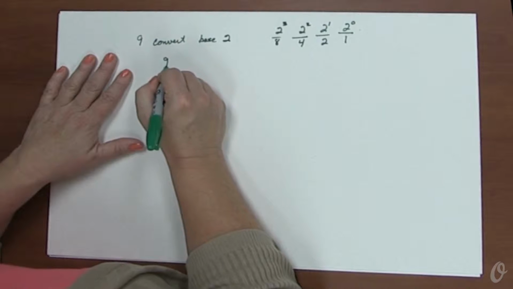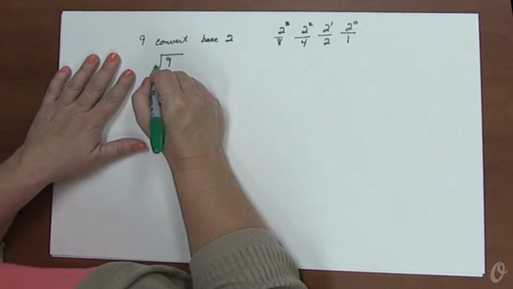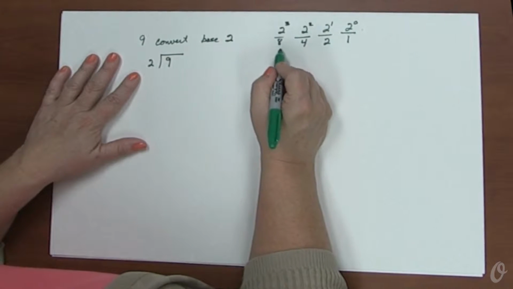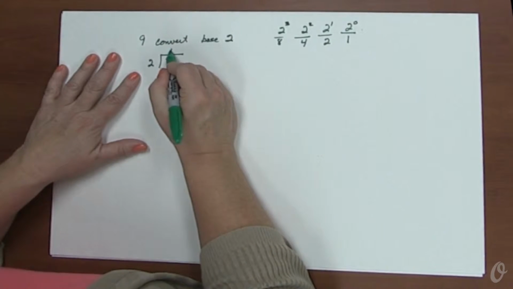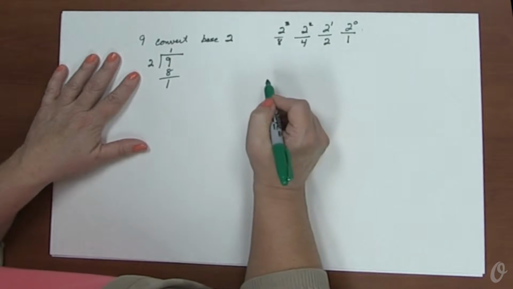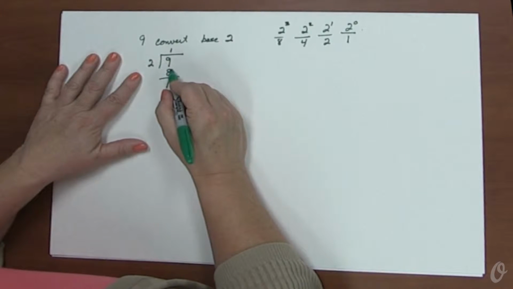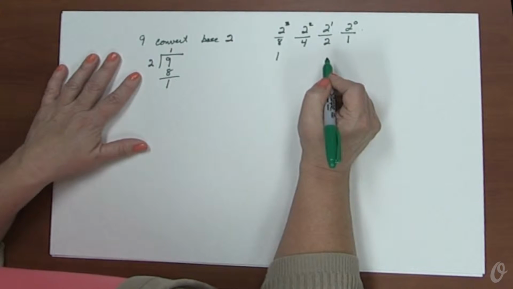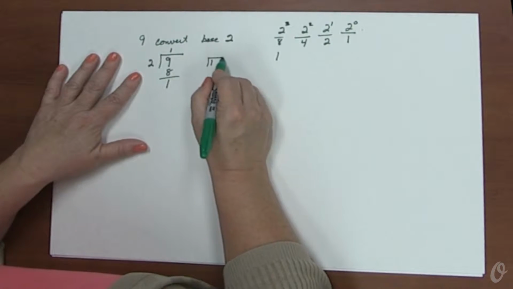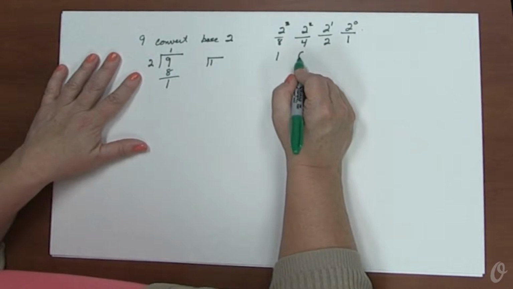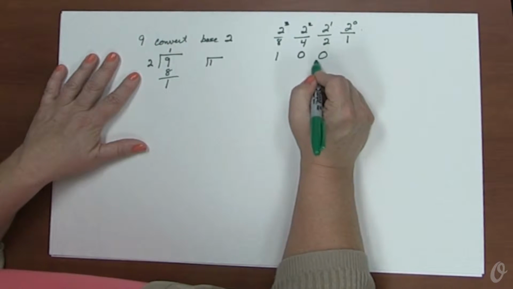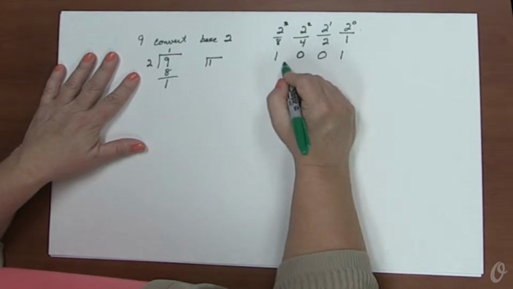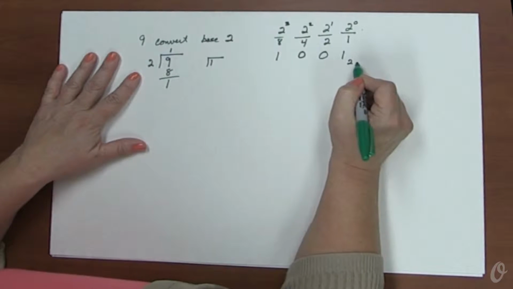So I'm going to take 9, and I'm going to divide for my base 2. I'm going to say that I have 8 groups right here, so that's one group of 8, and that brings 1 down. So here, for my 9, I have one group of 8 with 1 left over, and I'm going to take my 0, my 1. I have 0 groups of 4, 0 groups of 2, with 1 left over. So that is 1, 0, 0, 1, base 2.